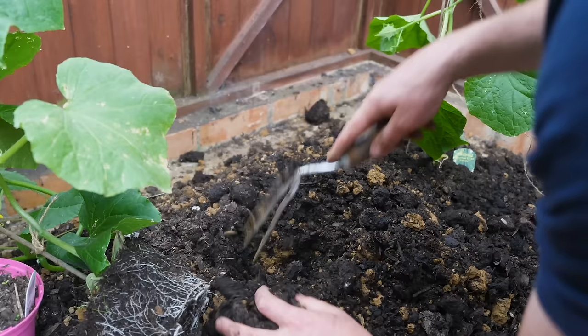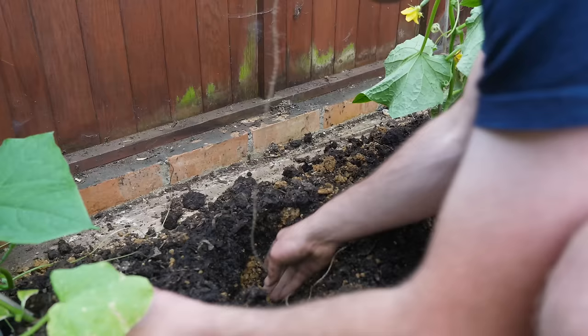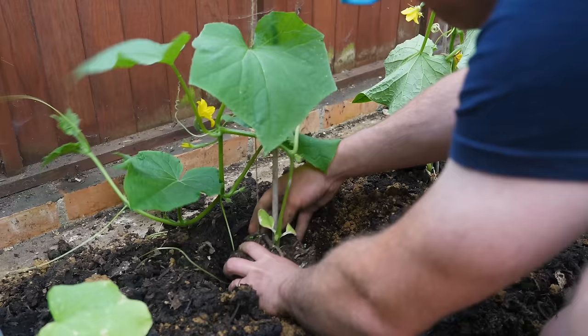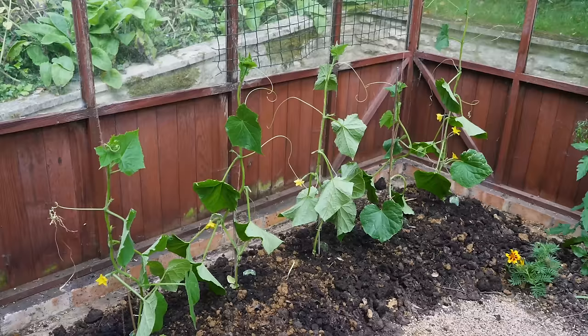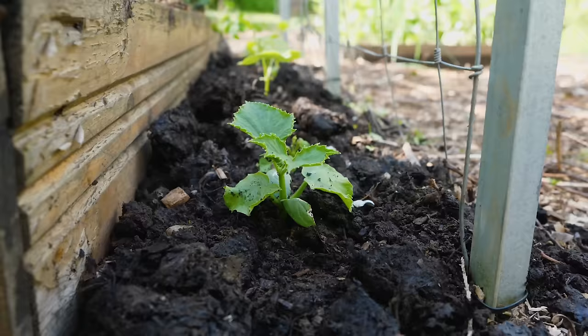When it's time to plant, I'll soak the root balls for an hour or so, then dig my holes, carefully remove each plant from its pot, and the strings can either be loosely tied to the base of the stem or — my preference — looped beneath the root ball as it's planted to hold it in position. Handle plants with care as the roots and stems are very delicate and can easily snap. I space my plants between about a foot and 18 inches apart, which is 30 to 45 centimeters — this makes the most efficient use of space.